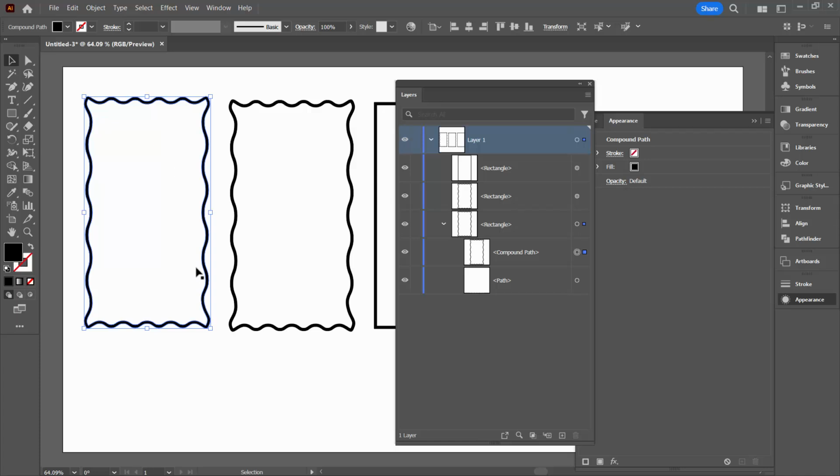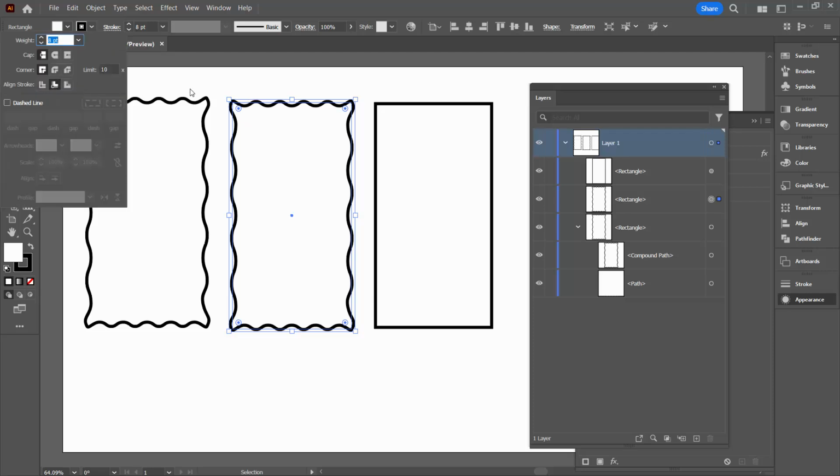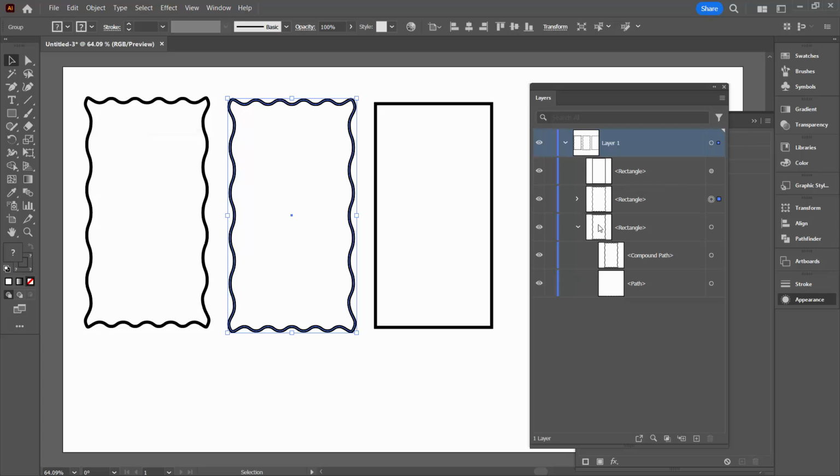Now, if you want your path to remain a path, actually with editable points along it that you could, for example, increase or decrease your stroke, then you're going to need to do something different. And this is the problem with this. I've done a video on it before in terms of where your stroke is placed can have a different effect on Expand Appearance. So let's have a look at the Stroke panel here, and you'll see that for these two shapes, the stroke was on the inside. Well, I'm going to shift it to the middle. So on this shape here, the stroke is on the middle. Now when I go to Object, Expand Appearance, we're going to end up with a very different result.